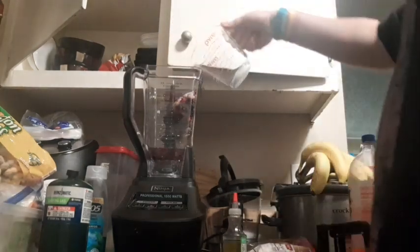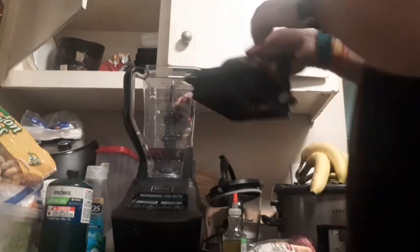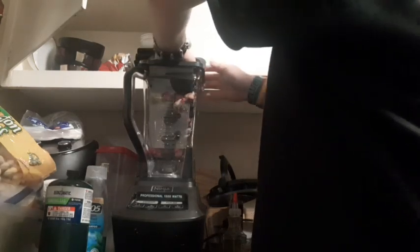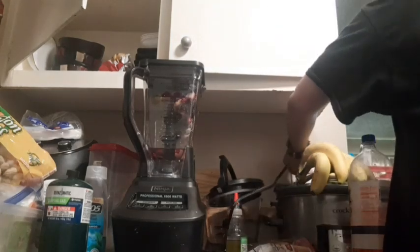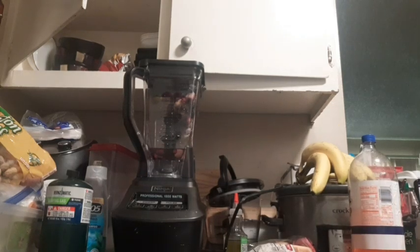We're going to put the water in. It's kind of strange looking at this. Hopefully it doesn't shoot out of the blender — that would suck. Okay, that's the wrong one. Come on, get down. There we go. Alright, let's get this. We need to get this on the microwave timer — 60 seconds.